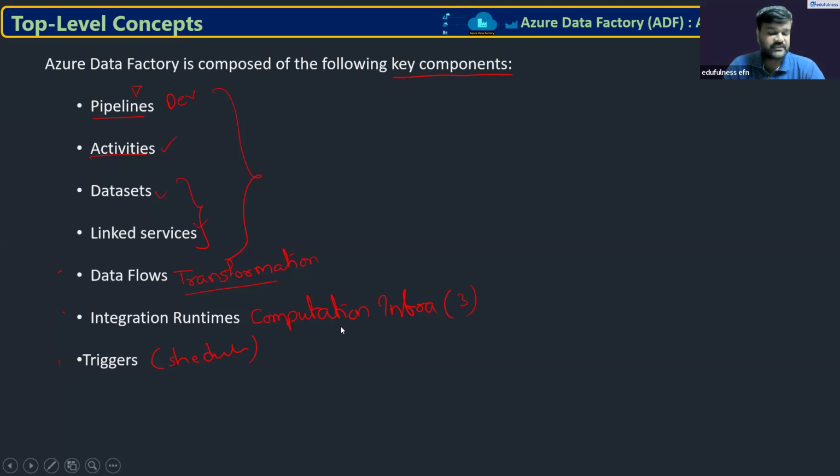Where actually you are connecting on-premises systems to the ADF cloud, that time we are going to discuss it. But anyhow, the high-level discussion is that integration runtime is nothing but computation infrastructure. That means, for execution purposes, what background it needs to arrange. As the name implies, it is integrating the runtimes. That means from one network to another network, you are migrating the data.